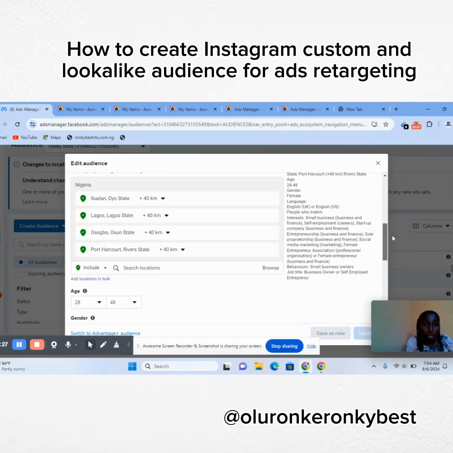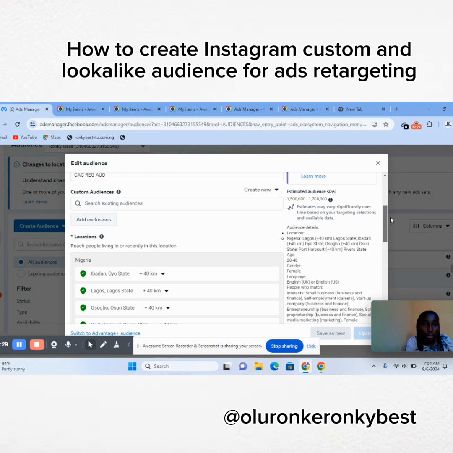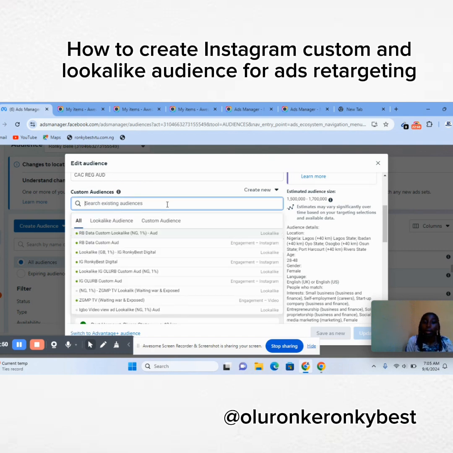So what you need to do is, you see this part, custom audiences. You can see it here. Just click on the search bar. It will bring you the drop down of the custom audiences that you already have.